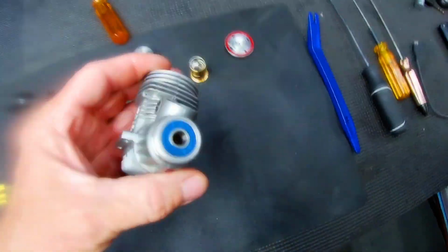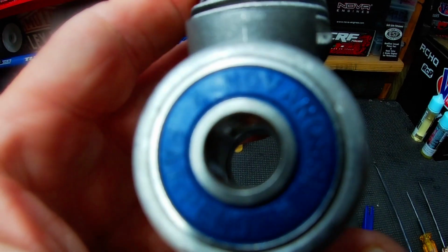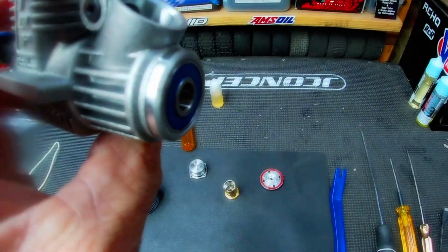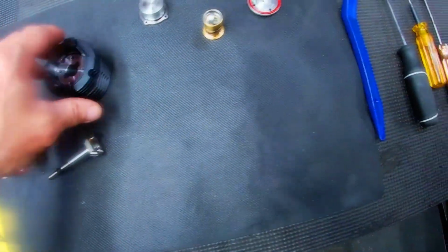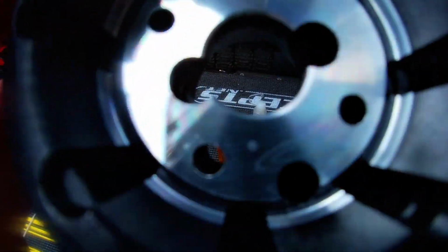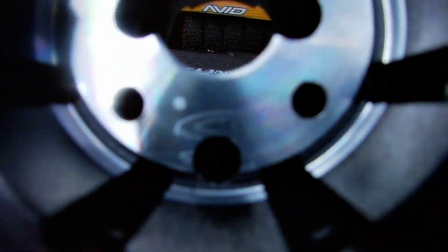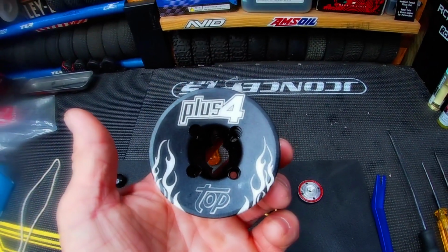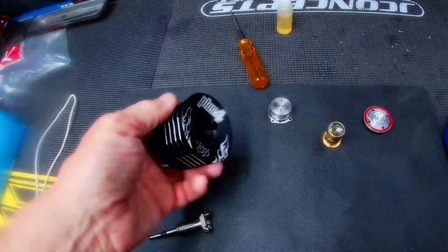There we go. You can tell it's the original when they were still kicking it out, because it's got your blue Novarossi bearing there. Steel bearings. This head is beautiful. It's countersunk. There is a Novarossi trademark R there on the inside of it, and then this beautiful cooling head here, +4 Top. I really like that cooling. That's what drew me to it.